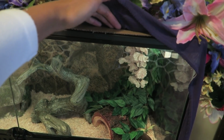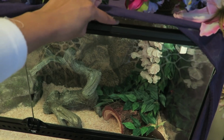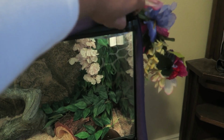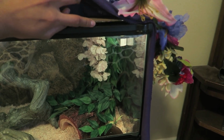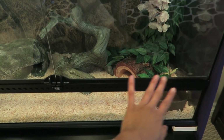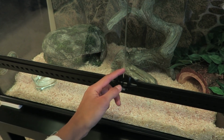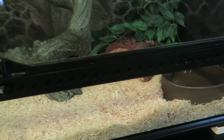Underneath I have cardboard, and it helps with trapping heat because underneath this it's pretty open and exposed, so it really helps with that. I like to bunch up the scarf on the sides, that way it lifts a little bit and it gives them more breathing room. But other than that, he can breathe from so many places, like even this crack right here, this whole front area, so he's totally fine.